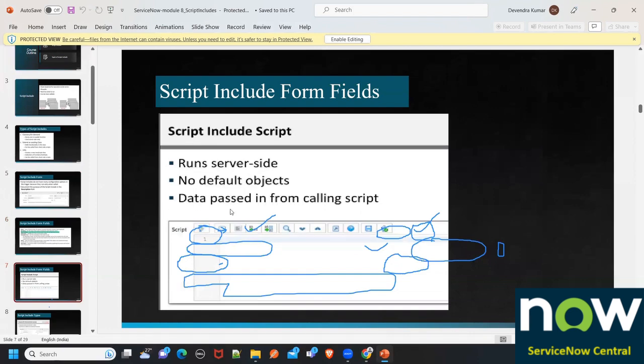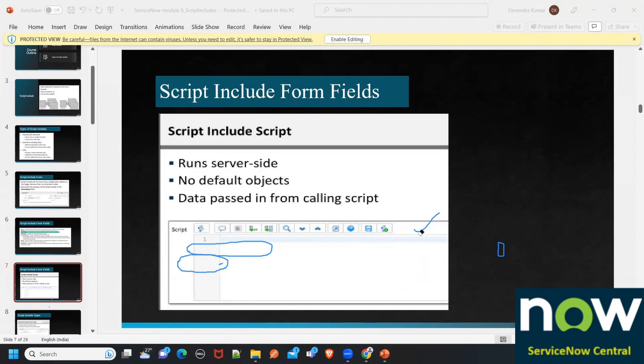One more important thing with respect to script include is that, remember when we were working with business rules, or whenever we were working with client side APIs, we saw that on the client side we had something called old value, new value.